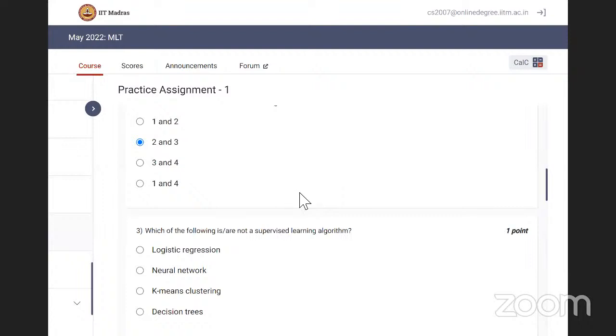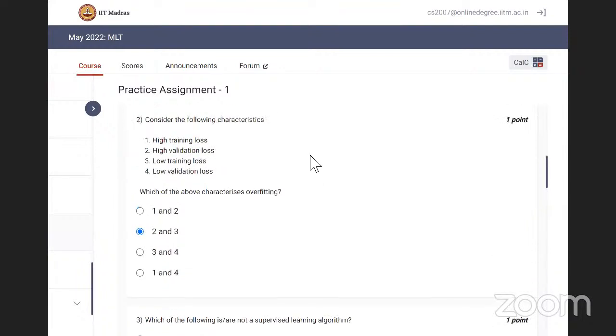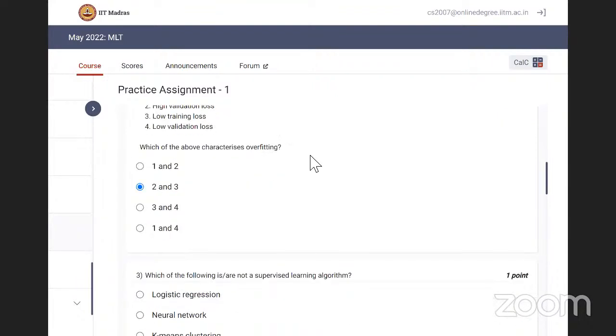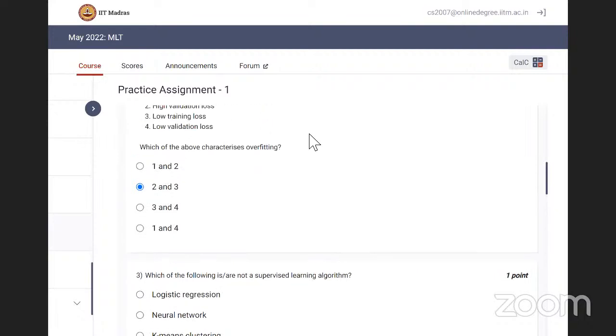Sir, is test loss equivalent to this validation loss, or are these two different things? Test loss and validation loss are different, because the test set and validation set are different. Validation is used for optimization, right?